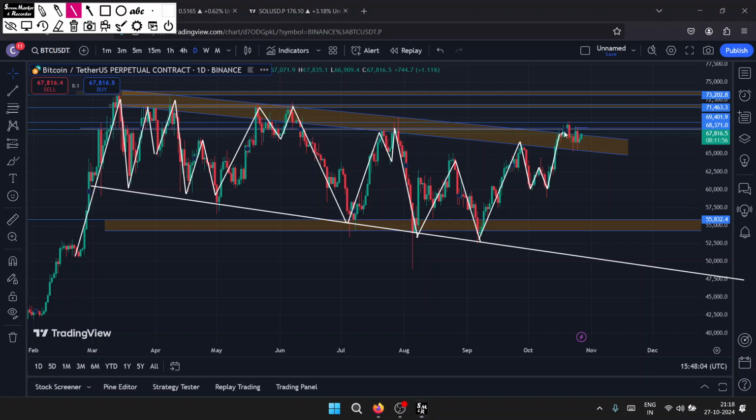Now, what is happening now? Bitcoin broke all the way through. Yesterday, we were discussing whether this is a liquidity hunt or a retracement for upward momentum. Let's say this is a retracement, not a liquidity hunt. If it is a retracement, the probability is that the market is going to come over.